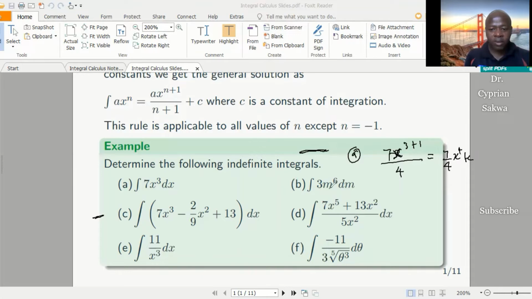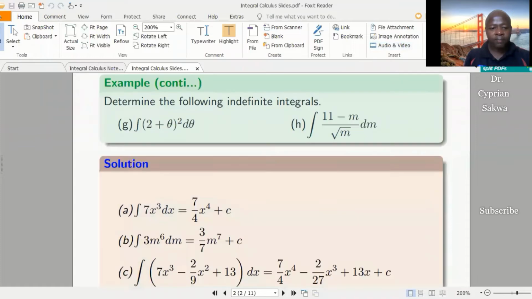The second one is also very easy. Then we just add 1 to the power, so the solution becomes 3 out of 7, x raised to 7. So when I add, this is 6, 6 plus 1 gives me 7. That is why I get x raised to 7 and divided by that new power. The same for this one is also very easy. We're just adding 1 to the power. So let me show you my workings that I did earlier.